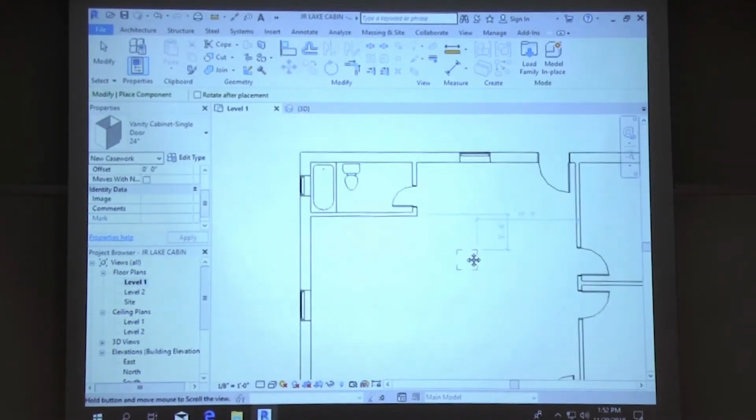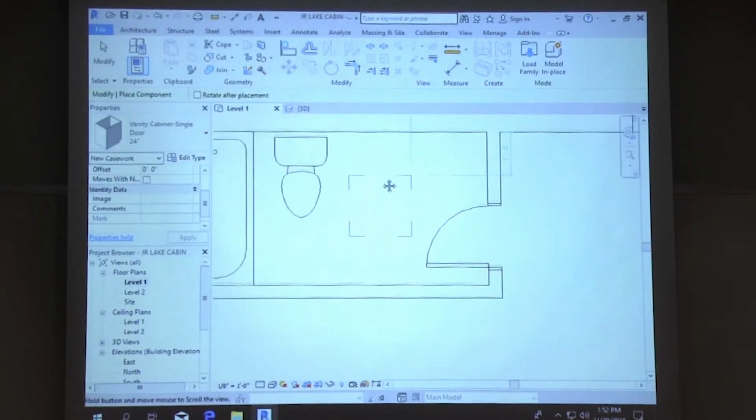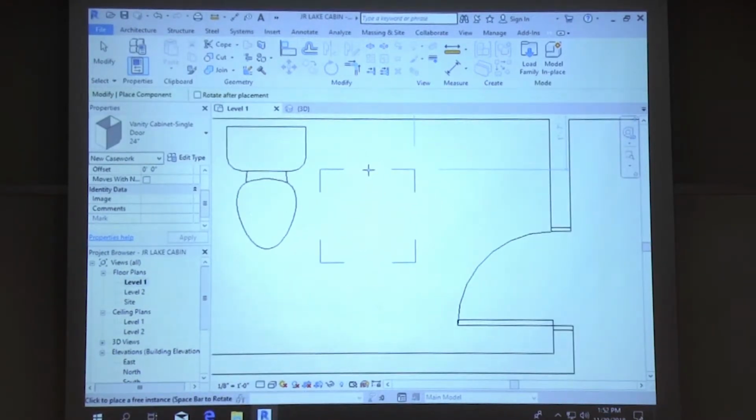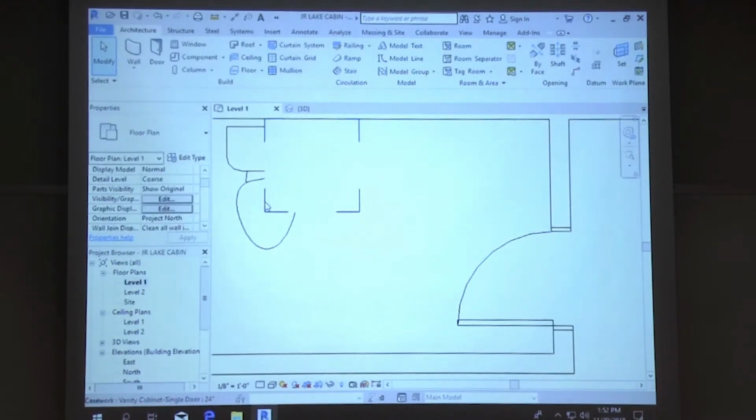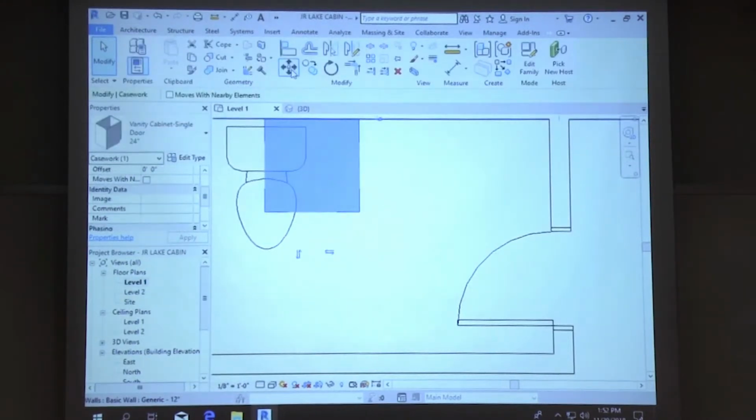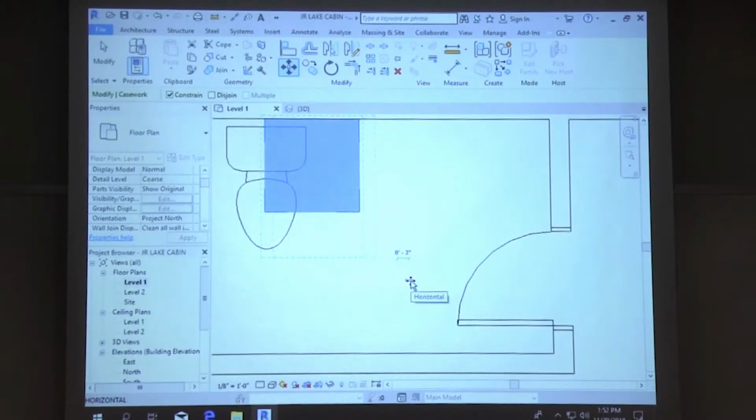So we're going to place this cabinet, and I'm going to do the exact same thing, because there's also a specific distance from the center of the toilet to the edge of this sink. I'm going to put it on the center of the toilet, along the wall, and then move it over.